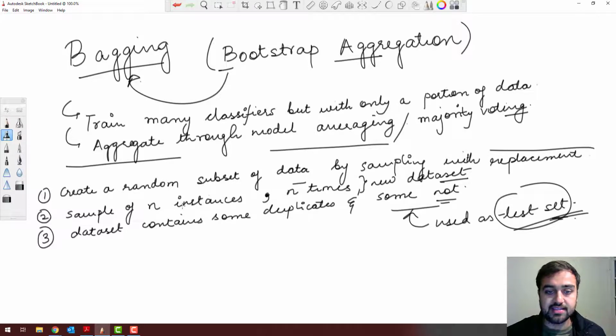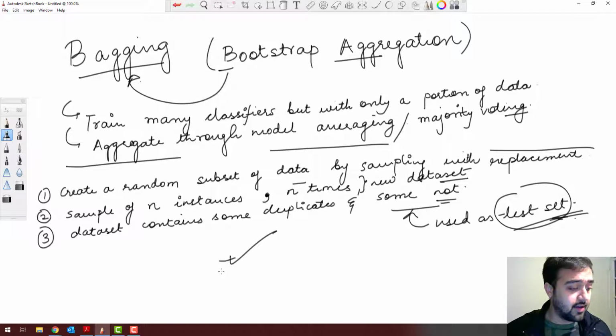So these n instances, because we need n models. For ensemble methods, we are putting together n models to reduce our variance and bias, right? So what we do is we pick n instances n times randomly from a data set, creating a new data set for each of our models. That is how we get a different behavior of our models on the same data set, and later on we aggregate all of that behavior to give a final result, right?